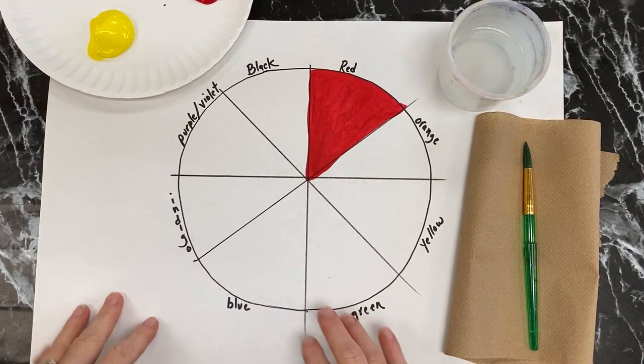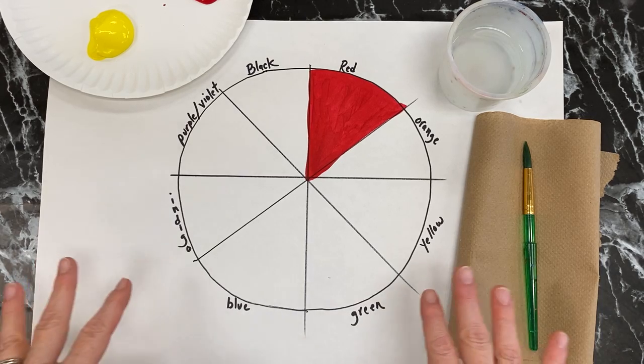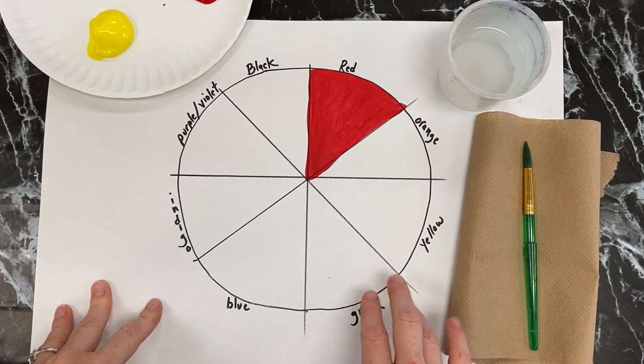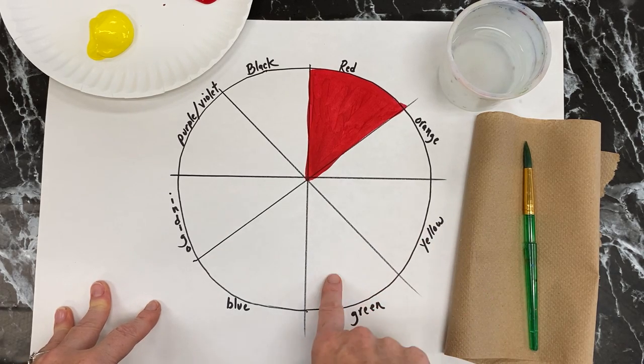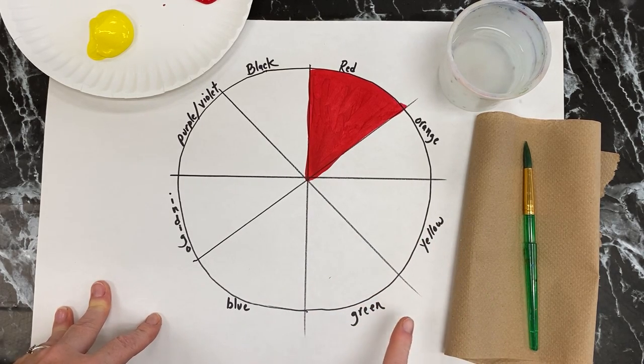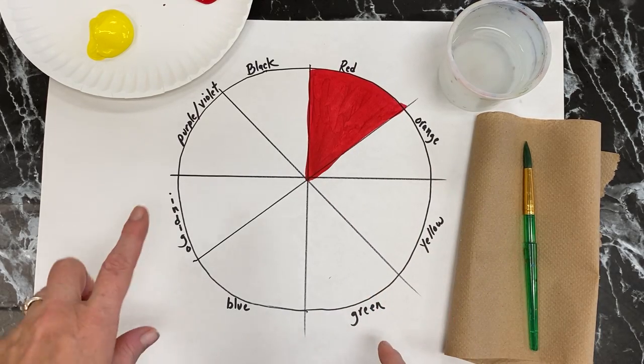Hi everyone, okay today we are going to be painting our color wheels. You should have already drawn your wheel, mapped it out by dividing it up in half and then labeling each color: red, orange, yellow, green, blue, indigo, violet or purple.